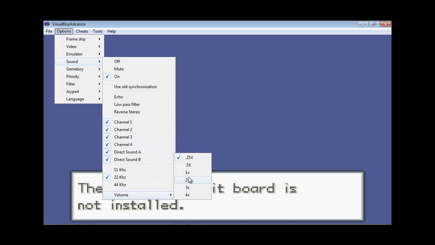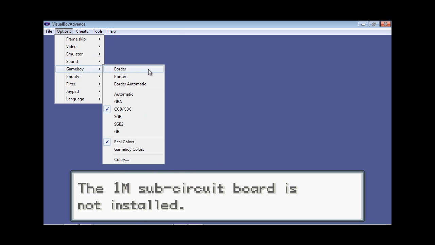And volume, you can choose different volumes. Unfortunately, I don't think you can get it lower than a quarter times its normal volume. If you can, please tell me, because right now, through my Let's Playing series, it does drown out my voice, which I don't like. It's been quite a long video right now. I might have to put this in 2 parts.